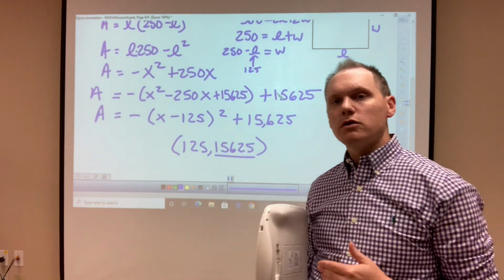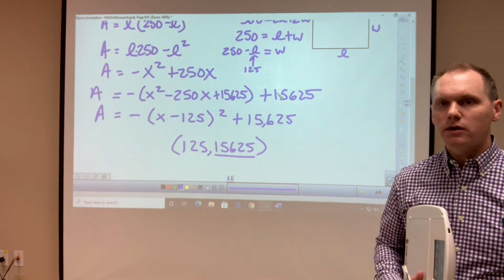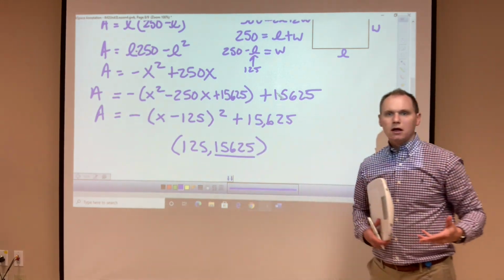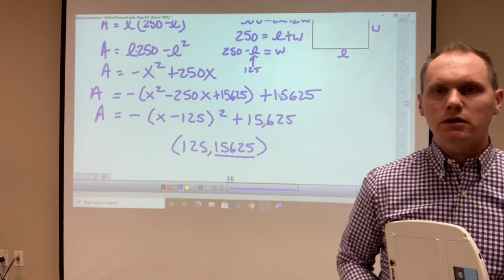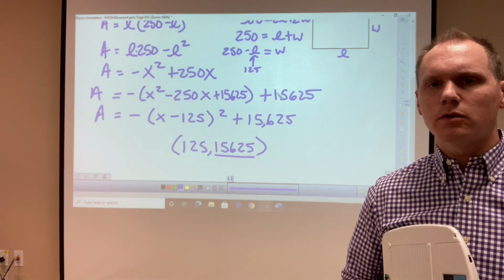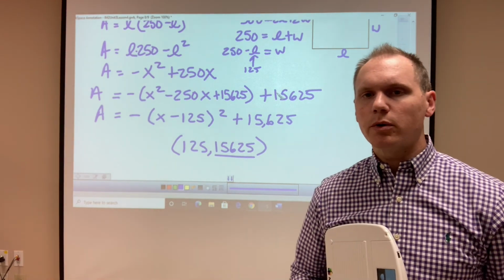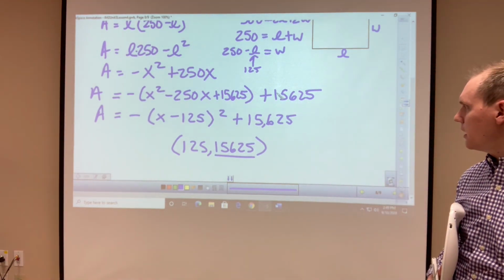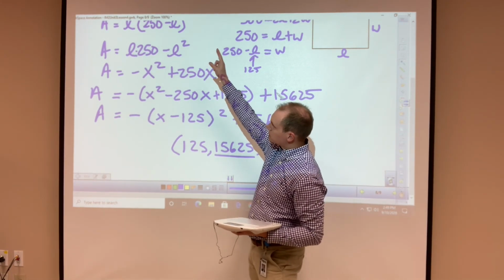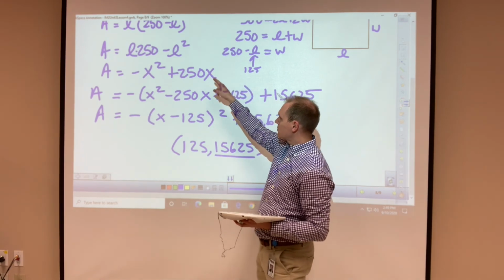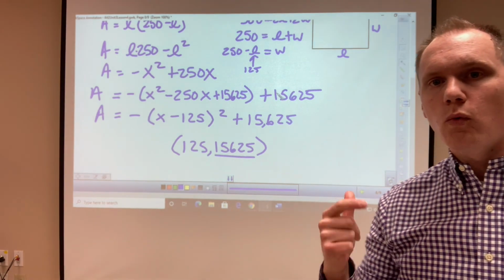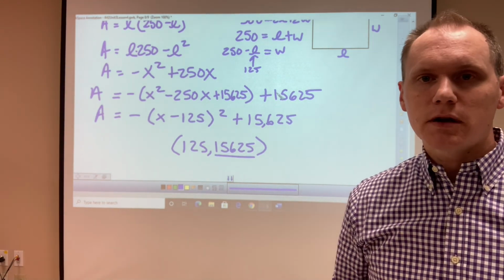So really, you could have taken a little bit of different approach to this problem if you'd known that ahead of time. But by doing this process, we have discovered that the maximum area is gained by making it a square. And we may have talked about this earlier with difference of two squares, but this confirms that. And so by completing the square and converting it from what was originally factored form to standard form to vertex form, we're able to find not only the maximum area, but what width or length creates that maximum area.